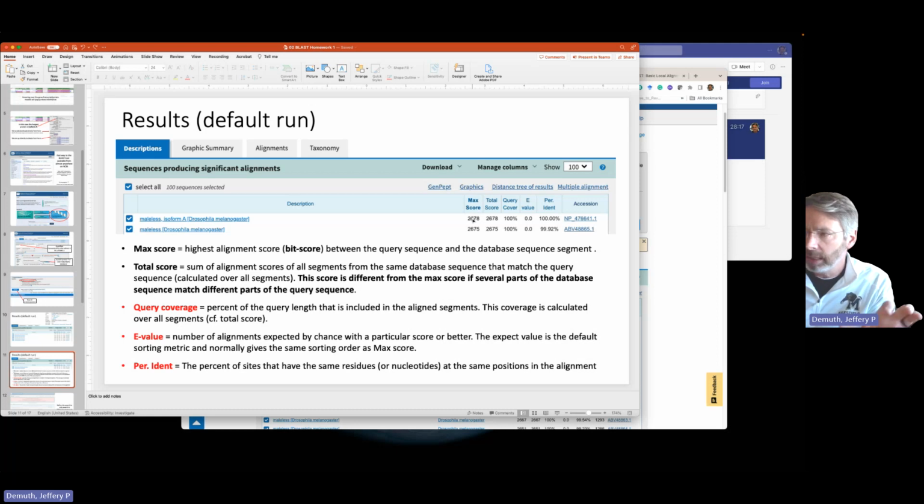And then there'll be a break, and then it'll match in another part. So this max score is for the best piece of this hit. The total score is all the matches on that whole piece of the subject genome or the subject gene. So total score is over the whole gene. Max score is just in the maximal segment pair. Okay, that's terminology from the other lecture.